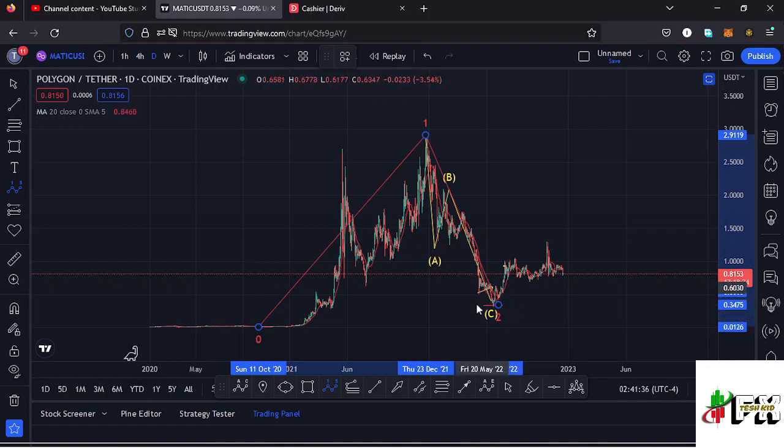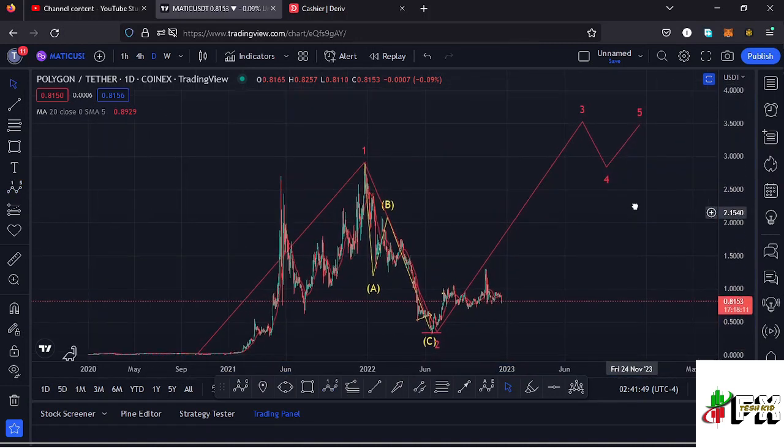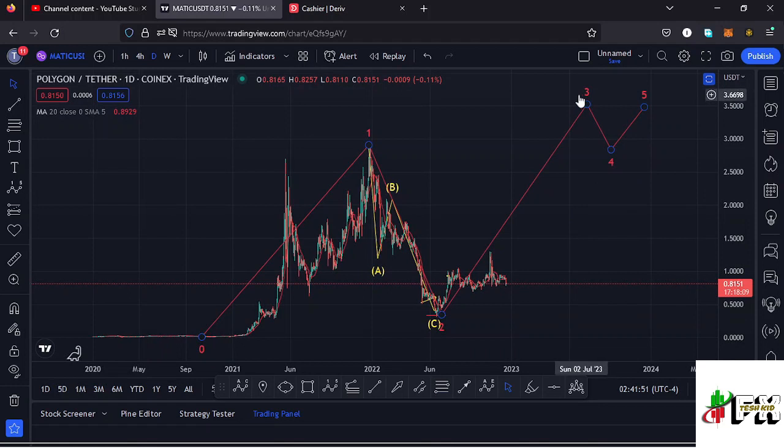which took us back to around the $0.32 mark, in a movement that I'm terming as a higher Elliott wave count 2. There are chances that we might have seen the low for that higher Elliott wave count 2, and right now we might be in that movement to the upside in the formation of that higher Elliott wave count 3 before we see a wave 4, and then continue pushing even higher in the formation of that wave 5 to the upside.